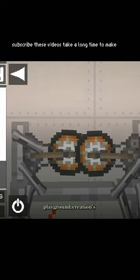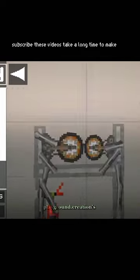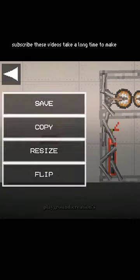Make one small and make the other one smaller and wire the motors. Get two rods and resize them, and copy the small one and put it to the other side, and wire them and put screws to the big rod, and copy the big rod and make it small and screw it.